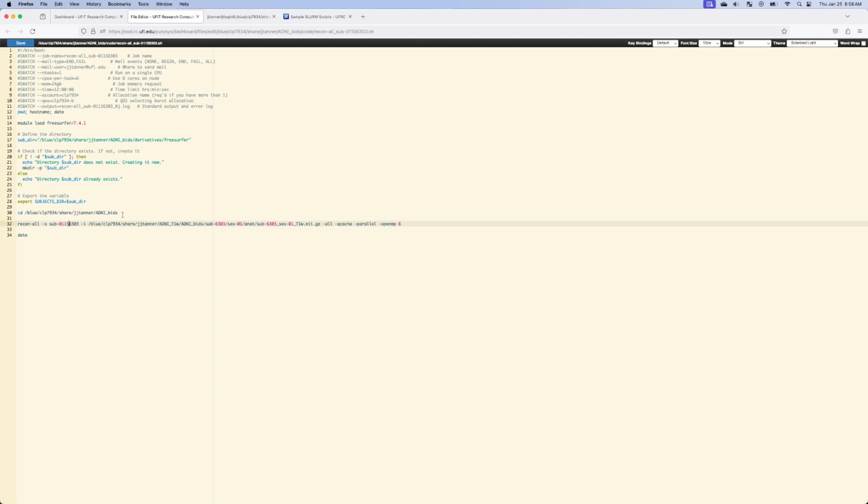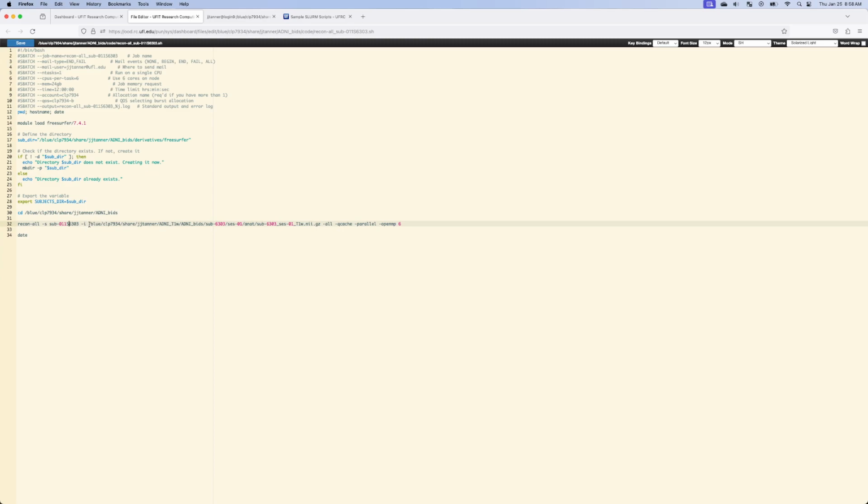So this is setting the output subject name, and I'm going to have it match what we have from this BIDS format. So subject 011s6303. If you're processing the other brain, which we need to do, and I won't show you that because we'll let you update all of these to do that, then you would change that to match. And then for input, you're going to have this whole path.